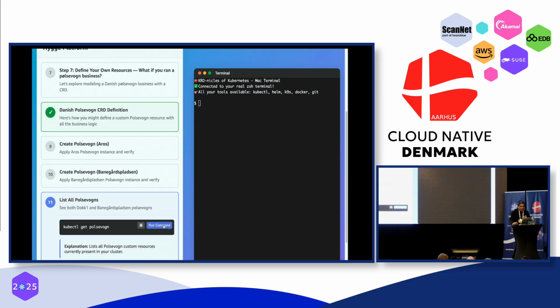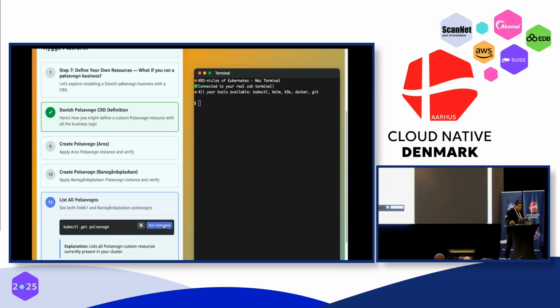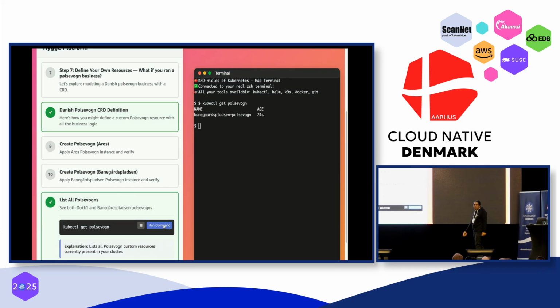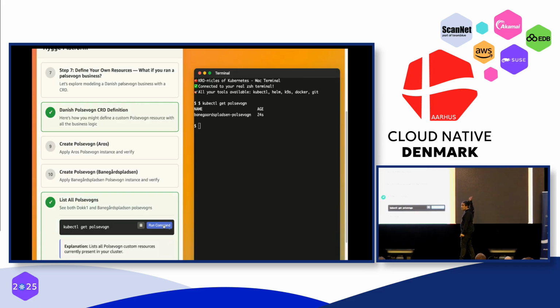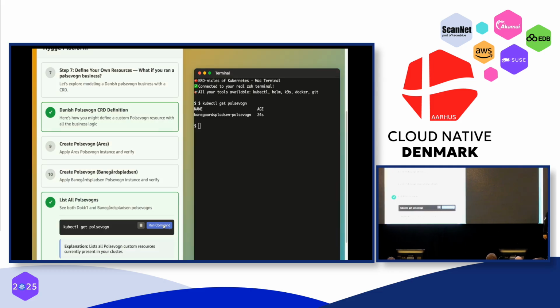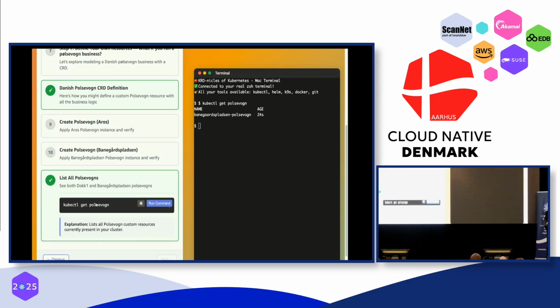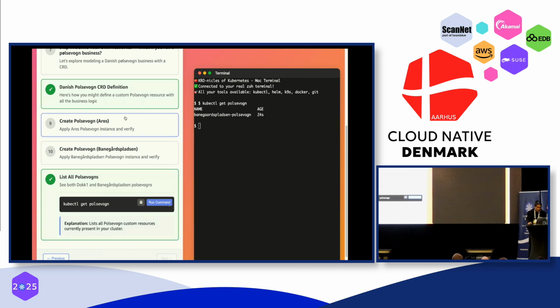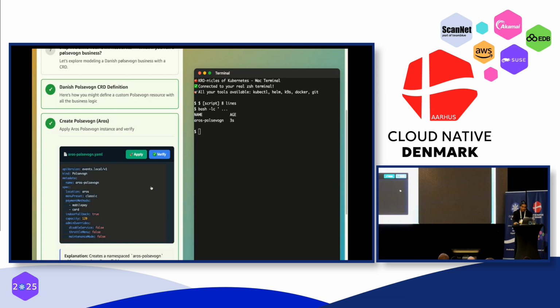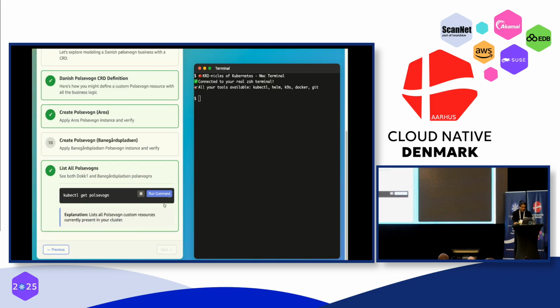So now, this is a really cool thing for me, at least. Right? I'm not saying kubectl, give me pods, give me deployments. I'm saying kubectl, give me Pulsar One. Right? And then the nice thing is it says Banegårdspladsen Pulsar One. Right? I don't know if I applied this one. I should have two. So, yeah, there you go. I have two.